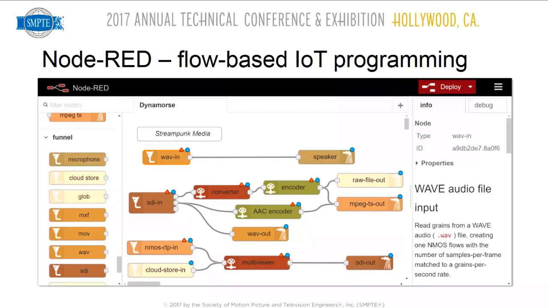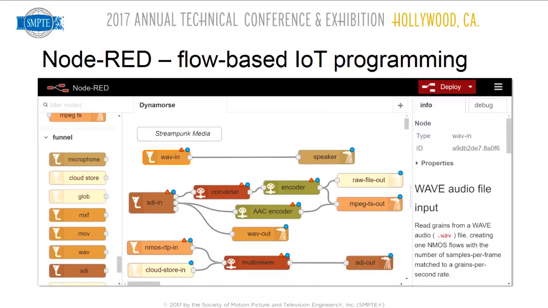So, the Internet of Things. What do I mean by the Internet of Things? Well, we've taken a tool from IBM. It's open source. It's called Node-RED. It's designed for wiring Twitter to your fridge or your iPhone to your heating or your light bulbs. And lots of people are using it with things like Raspberry Pis to automate functions in their homes, for example.